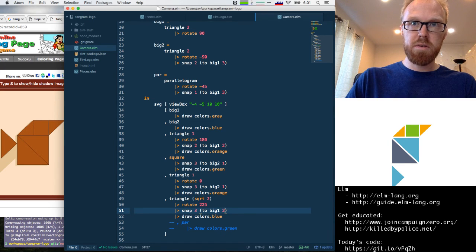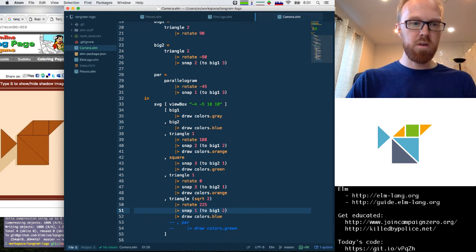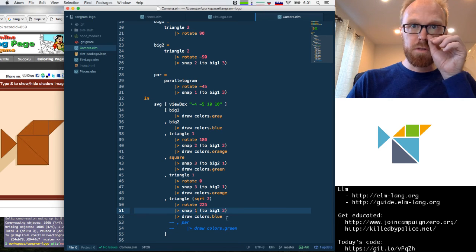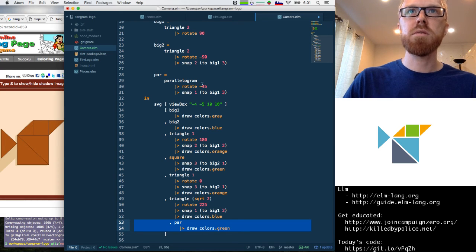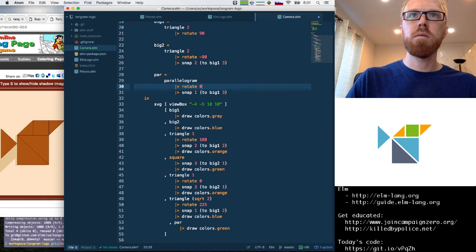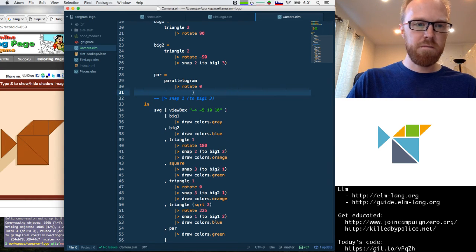And let's snap it to that point. Great. Want to snap the first point of this one. Okay, that's close. And actually, why don't we stick the parallelogram in for the moment.